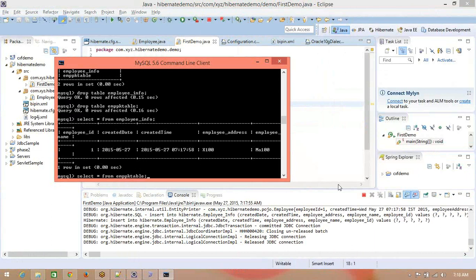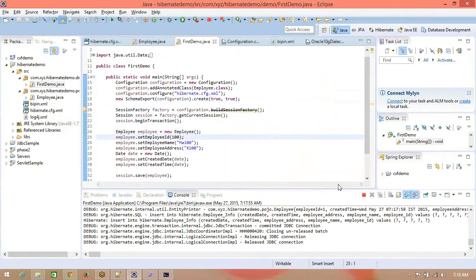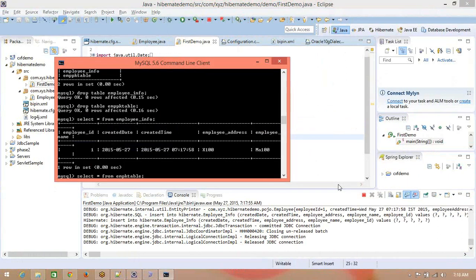Okay, good. It is created with value 1. Why 1? I think at database level only it is incrementing, so it is not bothering about this value what we have specified.